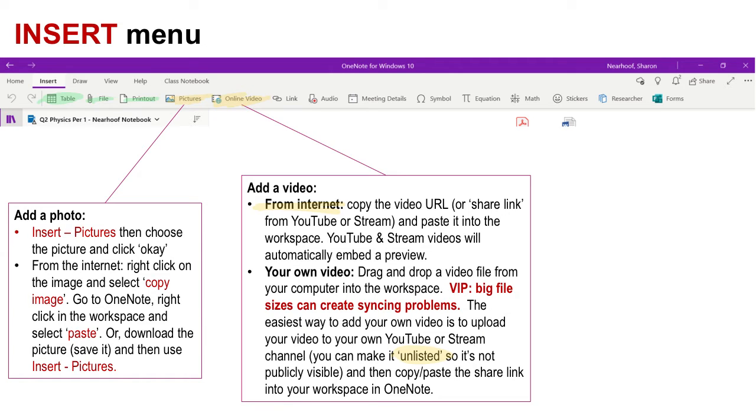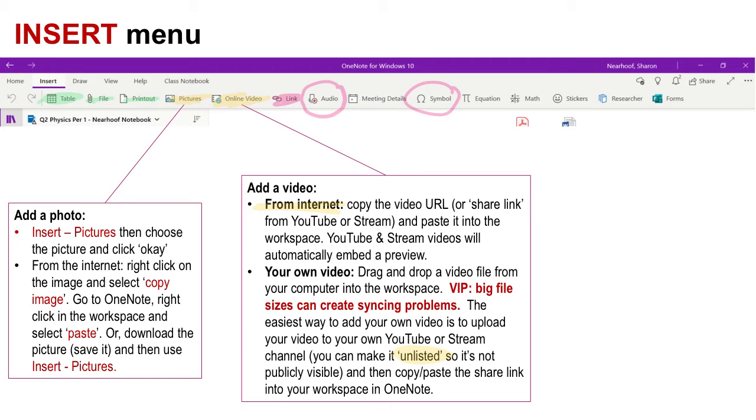You also can add in a bunch of other stuff. I mean, there's so much. You can add a link to a web page. This one is amazing. You can add audio. So if you want to just explain something very quickly, you can insert audio and it's like a little voice recorder. It'll just record what you say and leave the recording on your page. And I can press play and I can understand what you were talking about. Or you can press play later and you can hear what your explanation was. It's really nice.